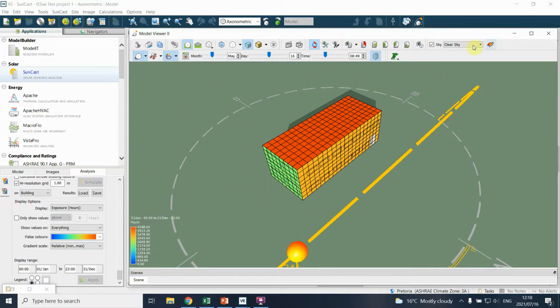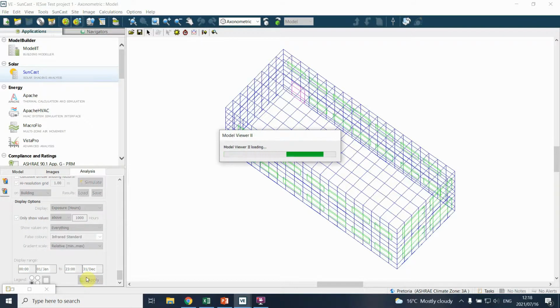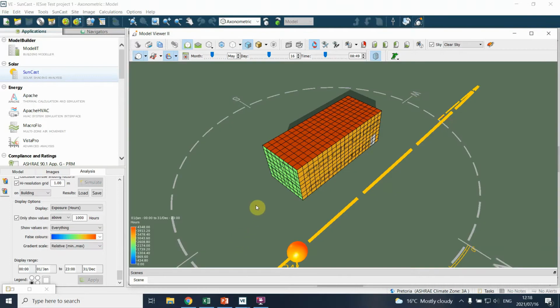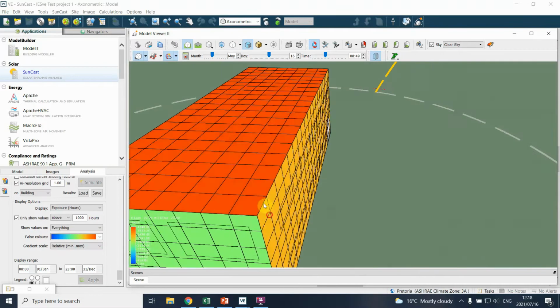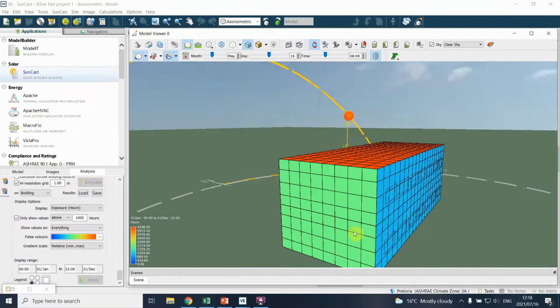Again, you can use it to model it and view it, and then obviously if you want to, you can say, okay, well, if we're concerned about the exposure, let's look for all the surfaces above 1,000 hours per year, and it actually adjusts the legend in the end. So again, the exposure that you should be able to see.